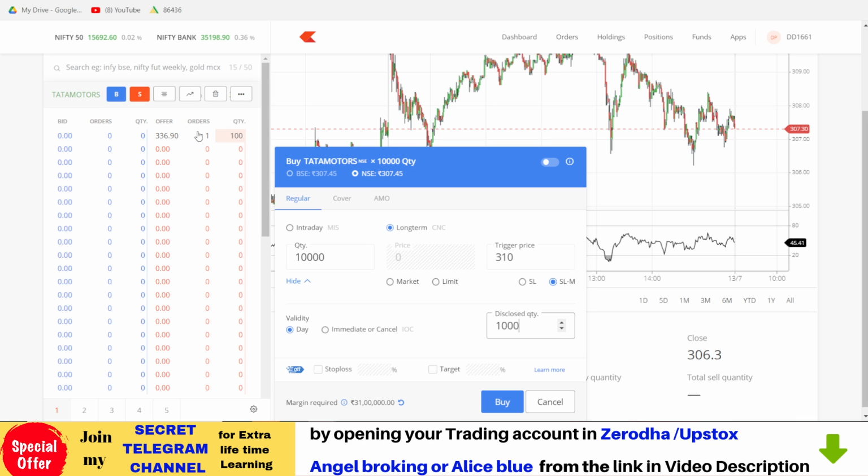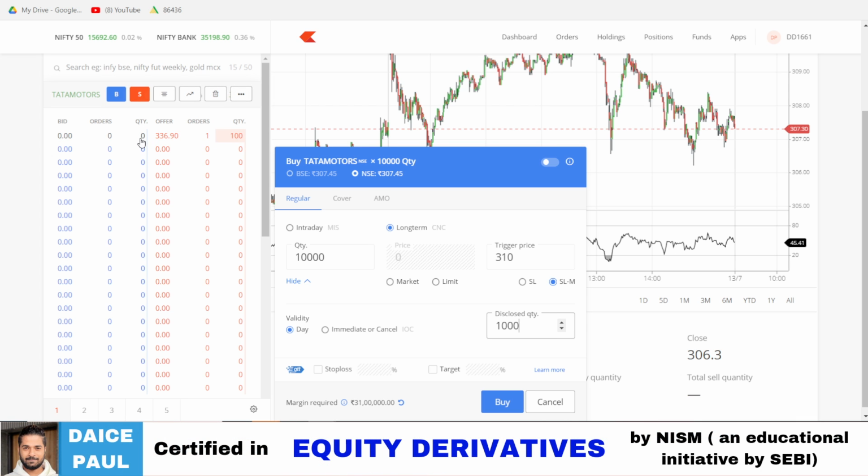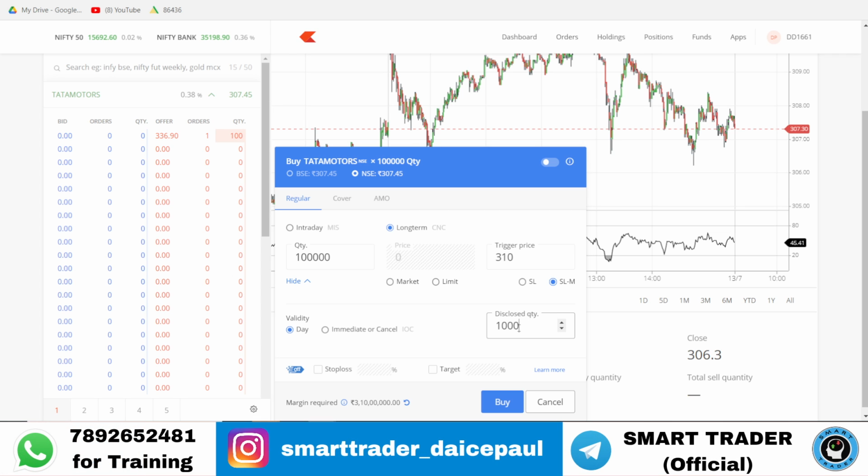So whoever is taking a trade or wants to take advantage will not know that somebody has put a buy at 10,000. Let me sell off my position on his number or something like that. So let's say you want 1 lakh. Those times you need a disclosed quantity to ensure you can sell off your positions slowly without others knowing. This generally we don't use. New traders will not use this, but most of the time you use this intraday or long term.